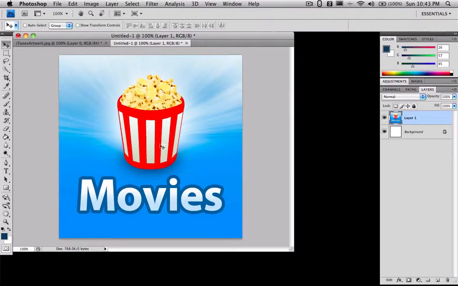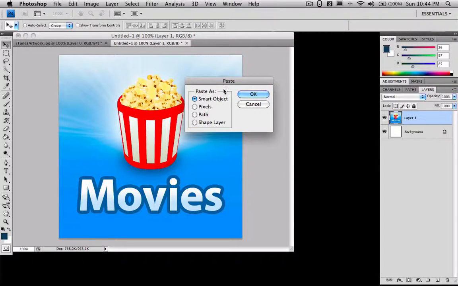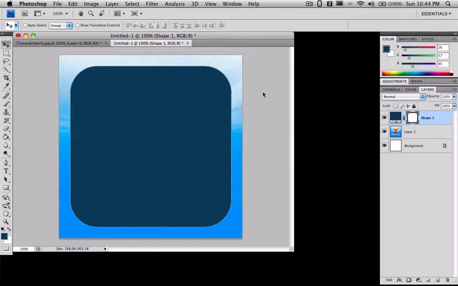and it does kind of appear the same, but it might not be at the same time. So now what you're going to want to do is Command V or Edit Paste, and you're going to want to put it in as a shape layer. Now whatever color you have selected, that's what color it's going to show up, but that's neither here nor there. So this is what it comes up as, and basically what you're going to want to do is first hide the background. As you can see, there's no white being hidden because the image took up the whole thing.